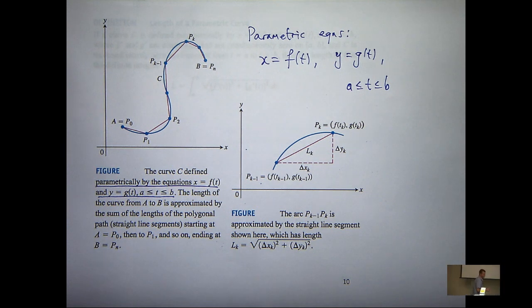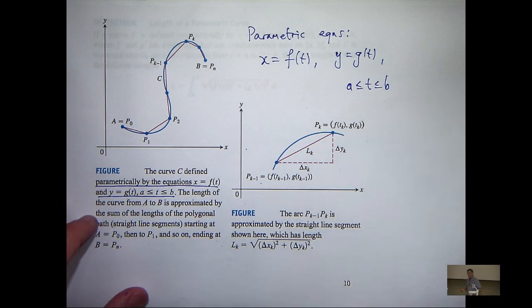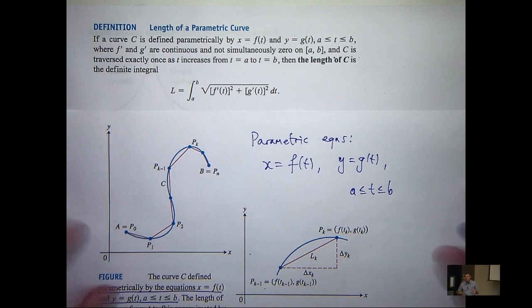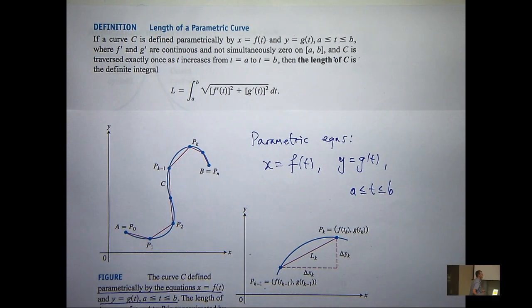Now, can we look at arc length for these kinds of more general curves? And the answer is yes. And it's just a slice and sum technique. Now, the following formula can be used when you have a so-called parametric curve or parametric description of a curve.